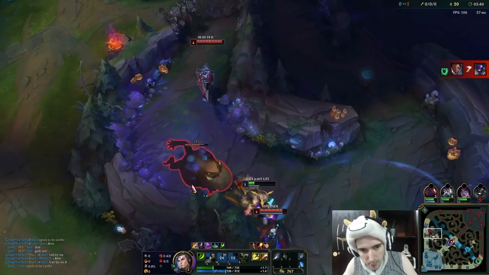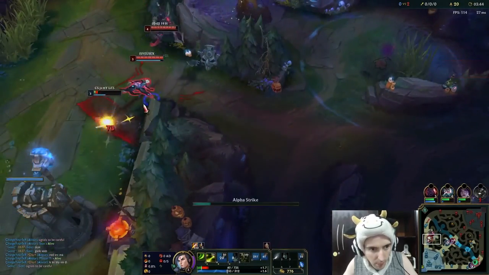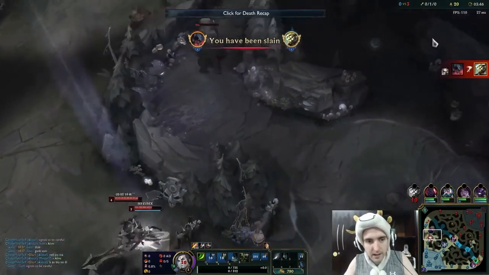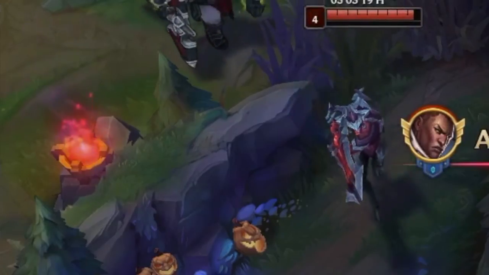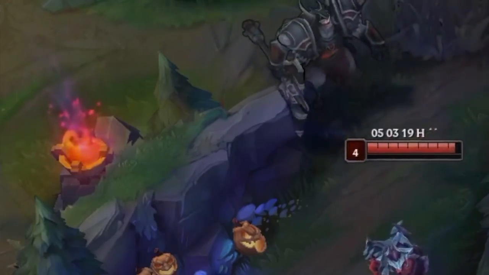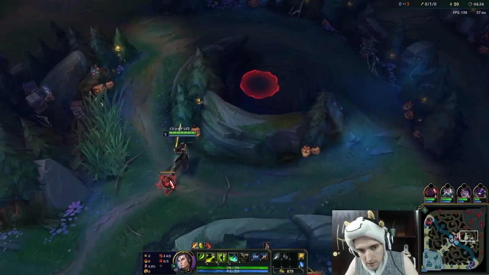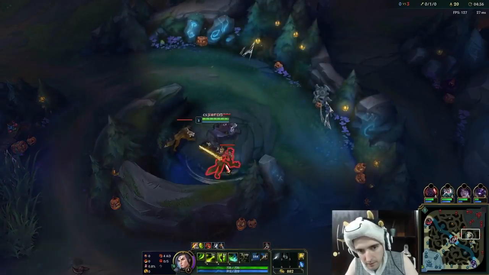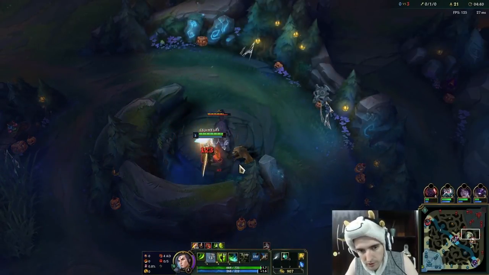Wow. That's actually amazing that he got there faster than you. He literally walked past the tower. This is really risky, by the way. But I think Camille will probably go for the blue before she goes for wolves.